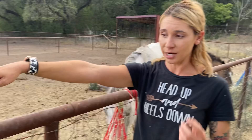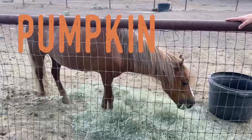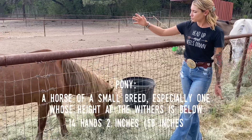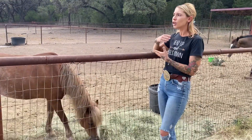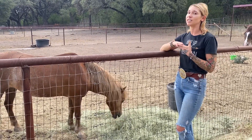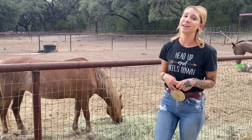Then we have Pumpkin over here. Pumpkin is the tiniest member of my herd and she is a quarter pony — that's her breed. Pumpkin, despite her size, is super fast — she's one of my fastest horses, really speedy. My goal right now with her is to make her into a bomb barrel horse, which I think she can do amazing at. She does lessons, but she's my feistiest pony — she's got a little attitude and a little sass, but that's what I like about her.